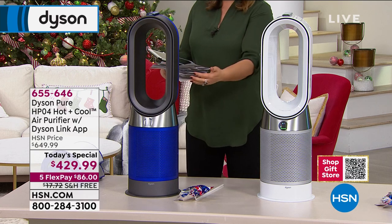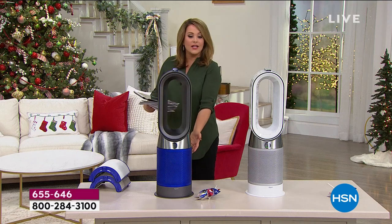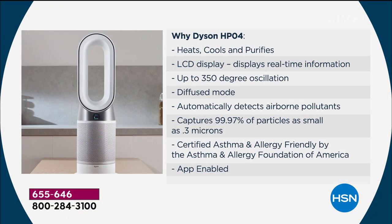It is powerful, scrubbing the air and pulling in that air with that patented technology, Gemma, because everybody knows that if it's not moving the air efficiently, it's not really doing its job. Look at all of these amazing features. I know, we say 3 modes and so many features because it really is. Now the HBO4, we've taken all the technological knowledge that we've learned over all of these years, and we've packed it in here.